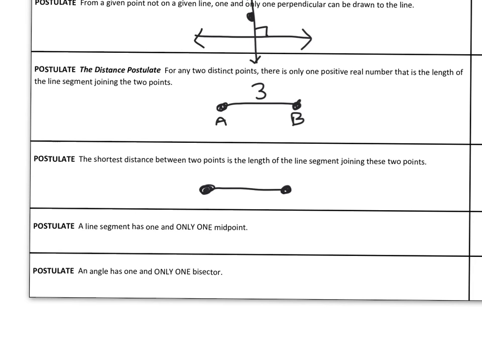A line segment has one and only one midpoint, and we will be talking more about this, but if I have a line segment AB, there's only one point that represents the halfway mark, the midpoint of that line. Same thing with an angle has one and only one bisector. There's only one ray that is going to perfectly bisect this angle. And keep in mind when you're talking about a midpoint cutting 2 lines in half, this shows that the 2 halves are equivalent, and this shows that the 2 angles are equivalent, that they have the same number of curves, or in this case, dashes.